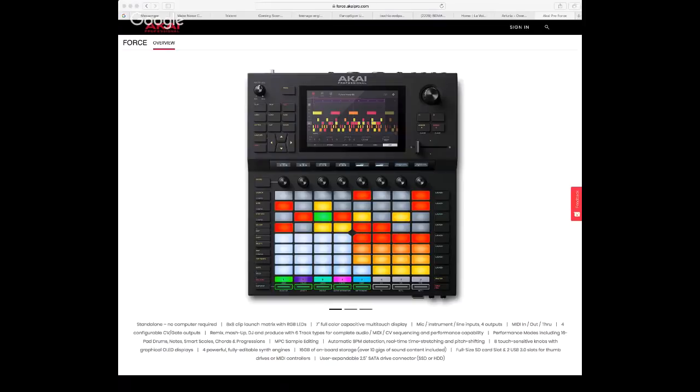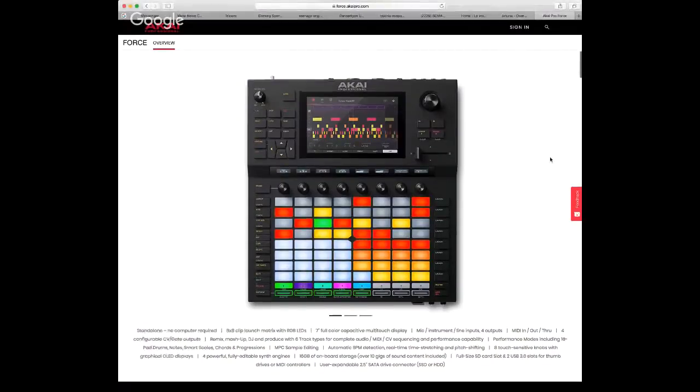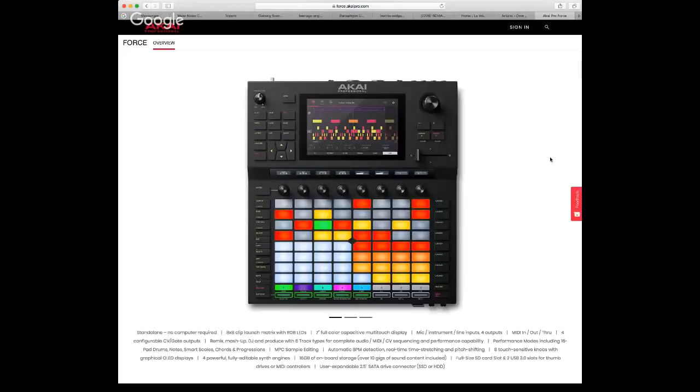So if you've used the MPC, you have to hit the bank button to get through those banks A, B, C, and D. With this, you've got all of your chops right there in front of you. So you might mix bank A pads with bank C pads or whatever it might be, which is not a typical thing. It opens up creativity a little bit. And then being able to capture audio directly into clips really easily and move on. You know what I mean? And copy those things.